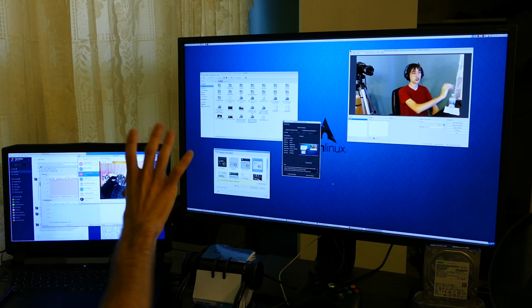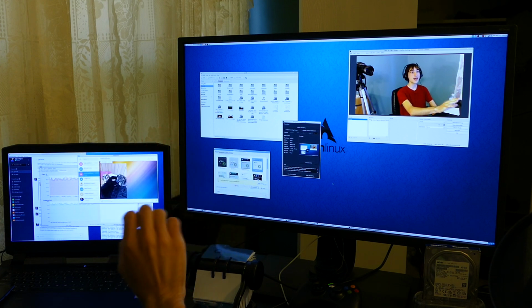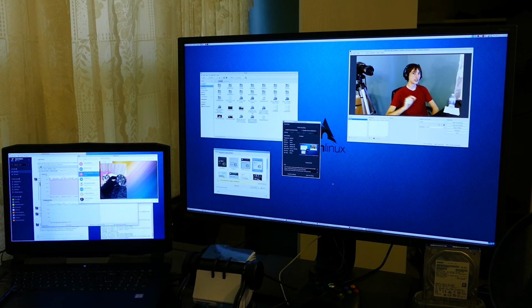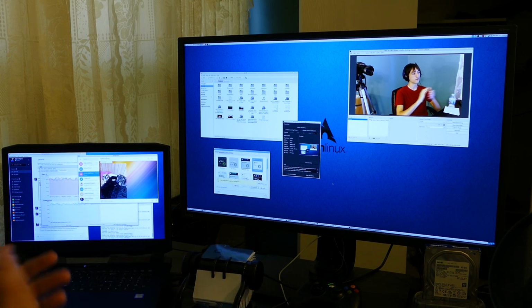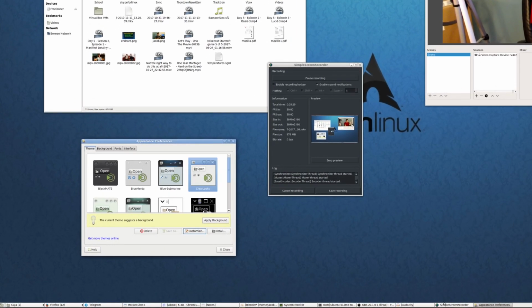It allows me to just have virtual desktops on my main screen. KDE does not have that feature built in, but it's got a workaround that I can use to achieve the same effect. Mate does not have that functionality at all, so virtual desktops are just out. And as you can see at the bottom of the screen here, I've got a lot of stuff going on right now. If you normally see my videos, I just keep a lot of windows open in like 9 different virtual desktops, and don't worry about it.